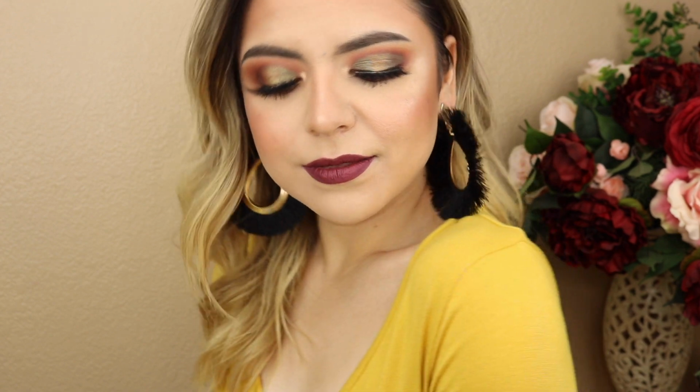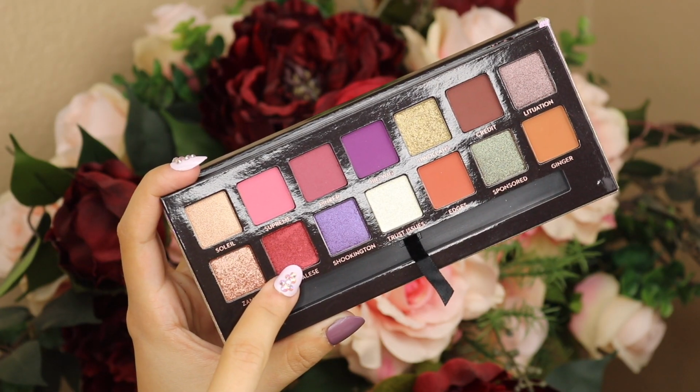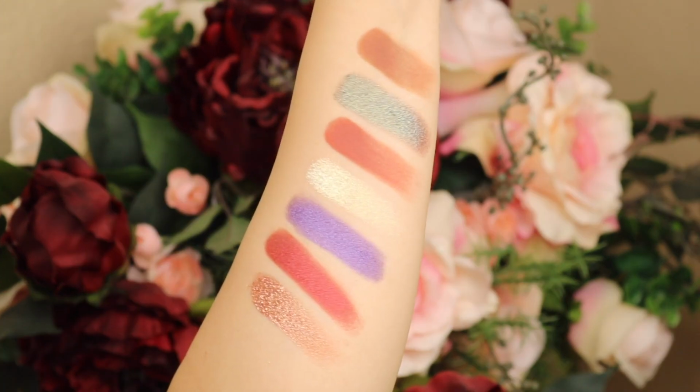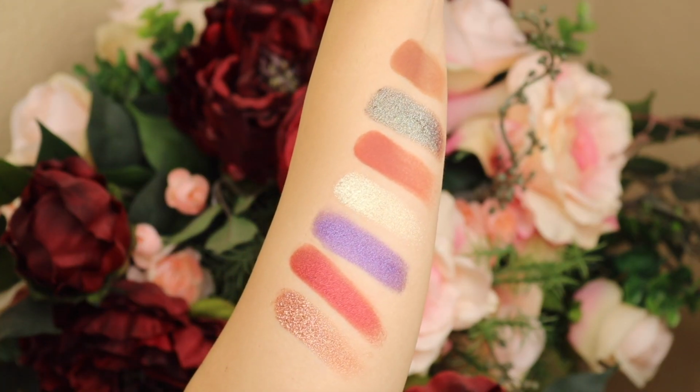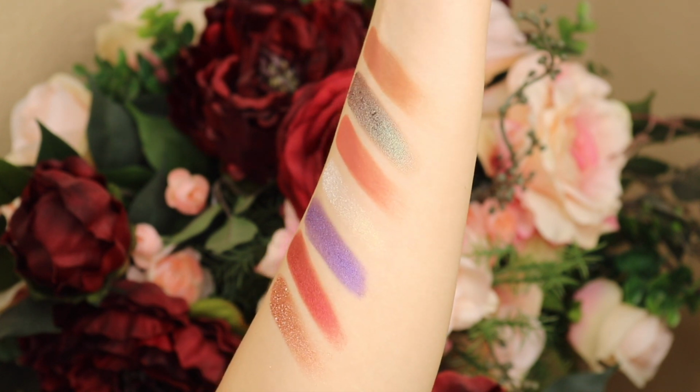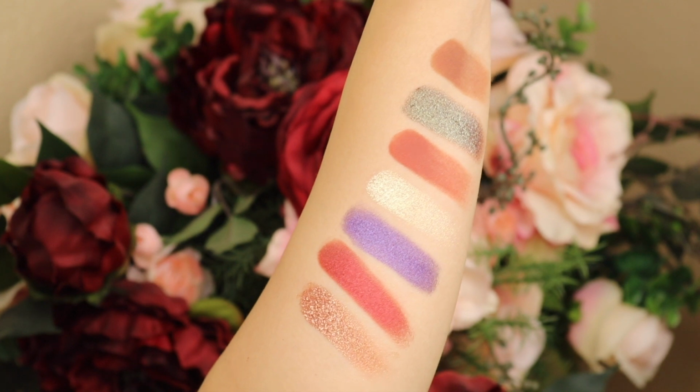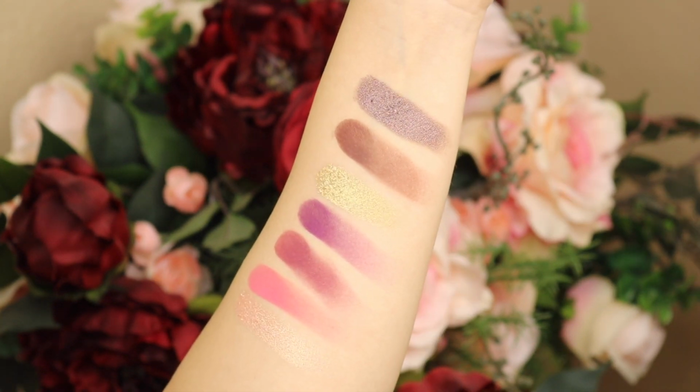I still want to try out that metallic red color and the metallic purple color in there, the shade Zam. Just judging it from the swatch itself, it is a different kind of shimmer. It's chunkier, and I can't wait to try that out all over my lid. I feel like it's gonna be a beautiful color.